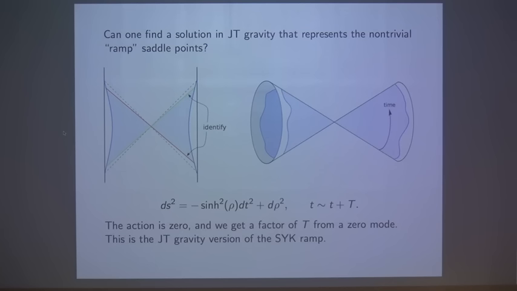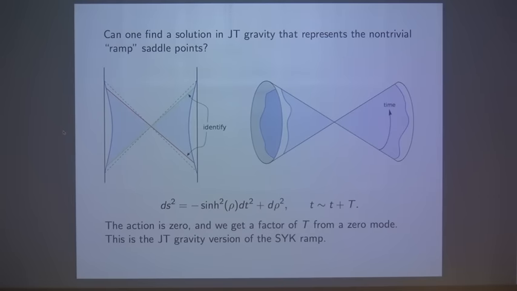So this solution matches the correlated solution for the SYK model that we discussed before, but we can actually also just describe some properties of this independently. So first, the action is 0. The topological term that we discussed is 0 because this space has the topology of a cylinder, and the Euler characteristic is 0. The rest of the action vanishes because it cancels between the two sides of the cone.